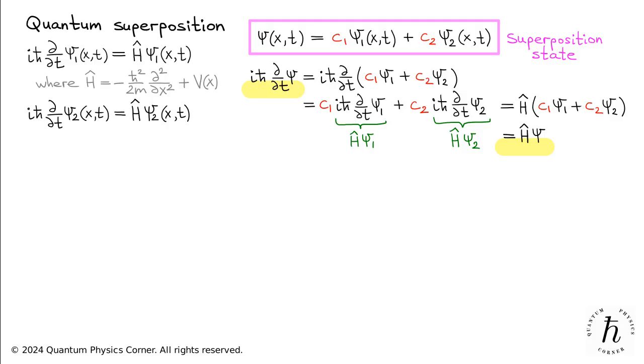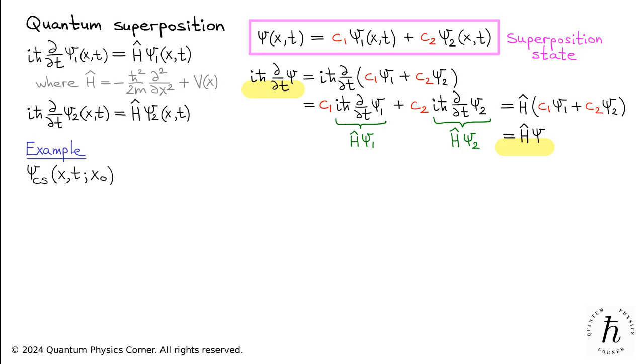To illustrate the superposition principle in action, let's consider an example where we construct a superposition state from two distinct coherent states of a harmonic oscillator. Let's use psi with subscript cs to denote the coherent state of an oscillating particle, initially released from position x sub 0. Thus, the function psi sub cs depends on position x and time t, and is parametrized by the particle's initial position x sub 0.